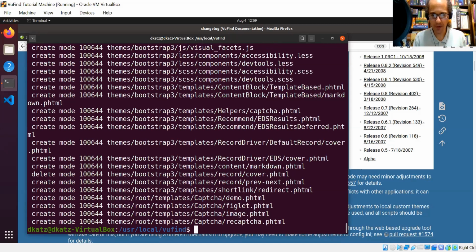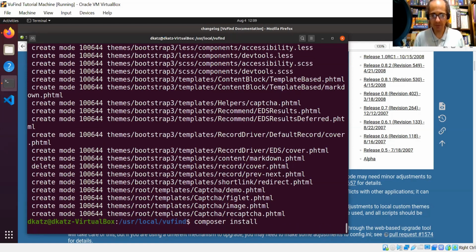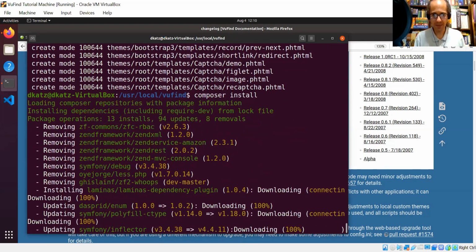But we're not quite done. First of all, we need to make sure that all of our dependencies are up to date, because some parts of VuFind are loaded in with Composer, and updating the code with Git will have changed the Composer configuration, but it won't have automatically triggered a Composer install. So if I just say composer install, following my merge, that will bring all of our dependencies up to date.